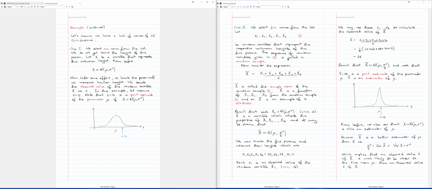Any sequence of random variables such as this, where each of the random variables has a certain probability distribution based on a certain population, is a random sample. That's probably slightly different from what you might expect.